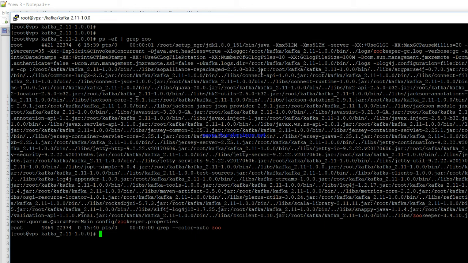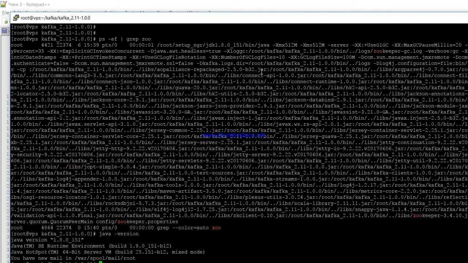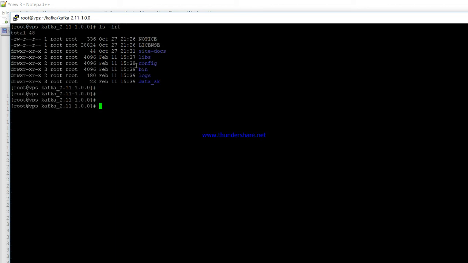The main thing I forgot to tell you is that if JAVA_HOME is not set in your environment, the first step would be to set up your Java environment, Java 1.8. In my environment, Java is already set, as you can see, pointing to 1.8.0_151, which is why I did not get any error. If Java is not set properly and JAVA_HOME is not set, as soon as you start your process for Zookeeper or Kafka, you'll see an error saying that Java is not set. If you have not done that, please do that.